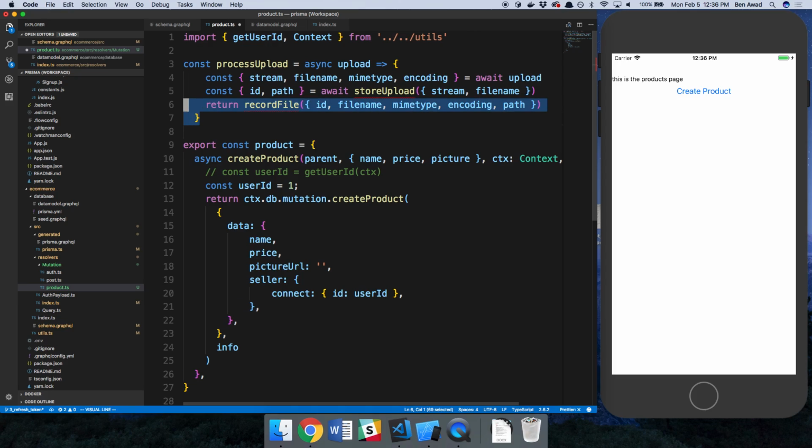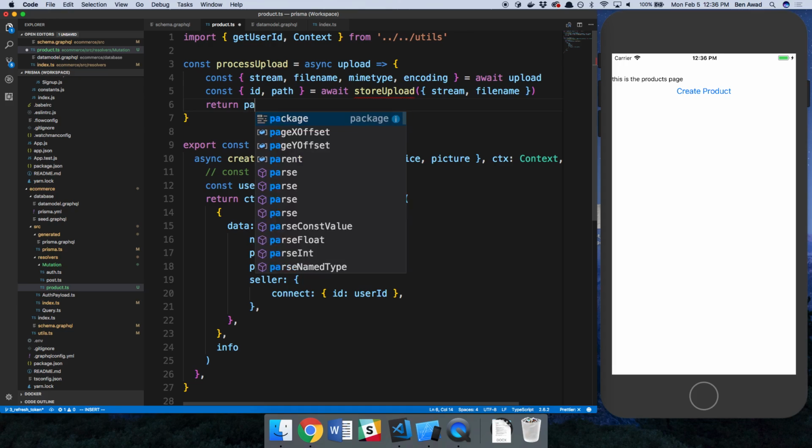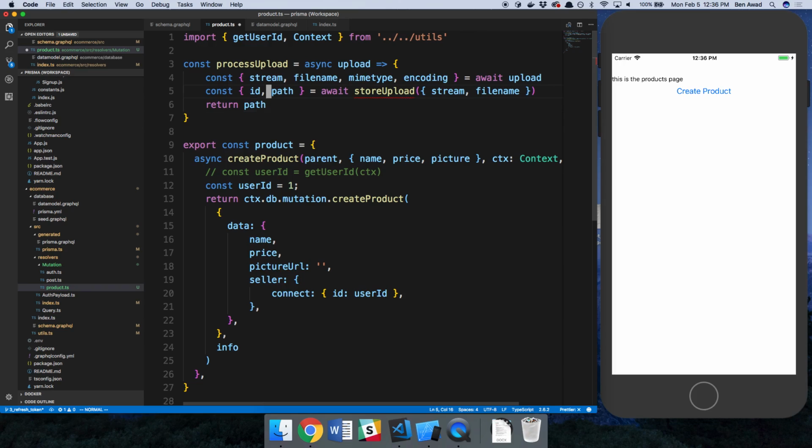And so you'll notice it stores the upload and it records it. We don't really care about recording the file, we really just want to grab the path. That's the important bit. So we're going to return path from this. We actually don't really care about the ID.